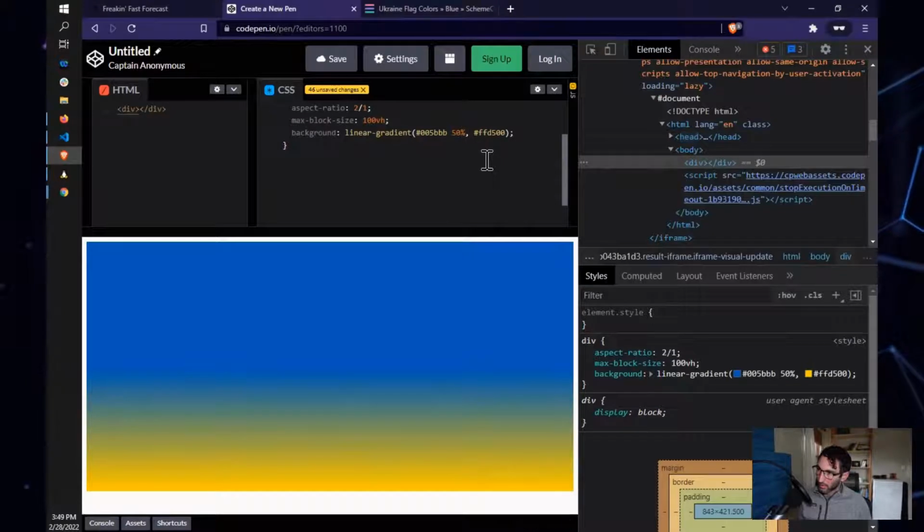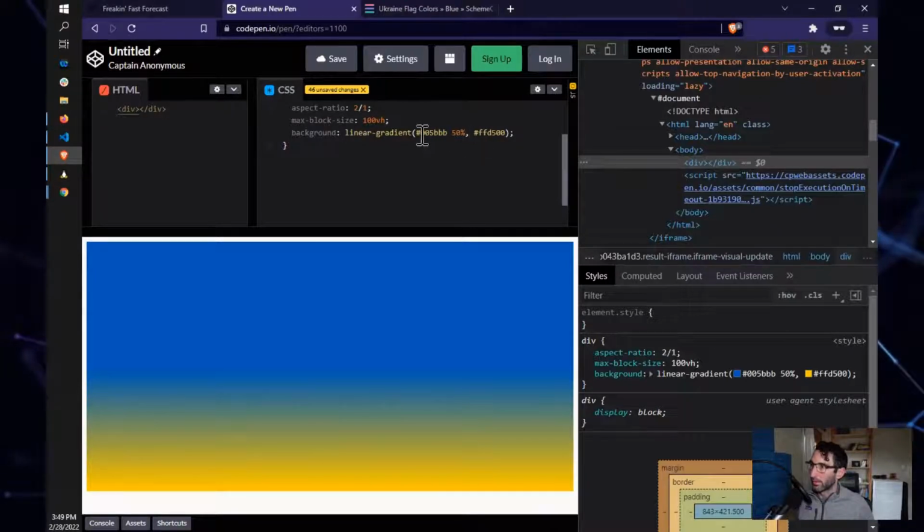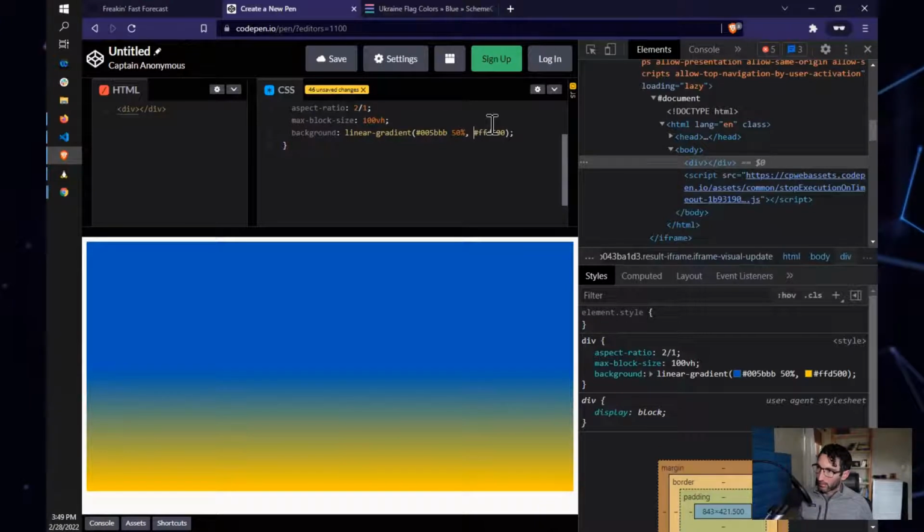50%, and then we want the same exact color. What do we want?